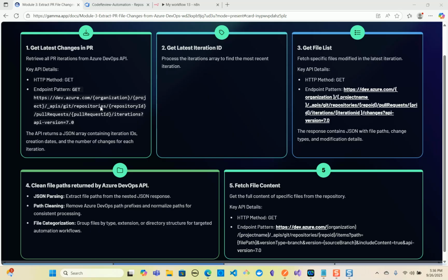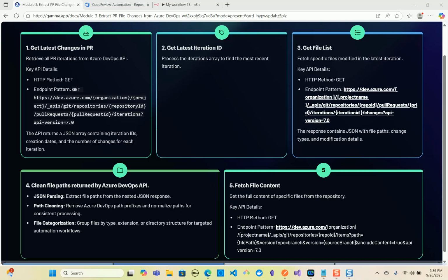So the API we are hitting here gives us something called iterations. Think of iterations as checkpoints in your pull request journey. Every time a developer pushes a change to a pull request, whether it's a tiny typo fix or a complete rewrite of the logic, Azure DevOps creates a new iteration.